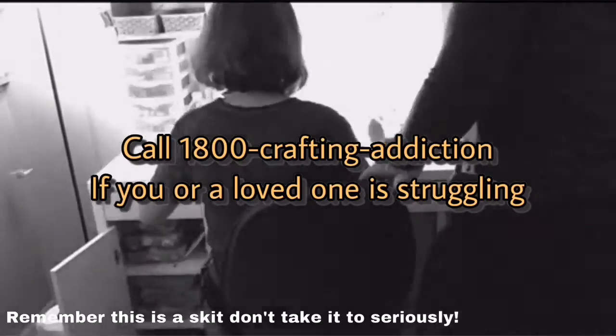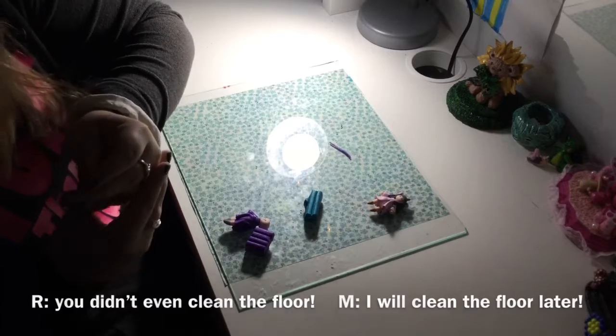Like what? Like... distracting, messiness, hoarding. Call 1-800 Crafty Addiction if you or a loved one is struggling. You didn't even clean the floor. I'll clean the floor later.